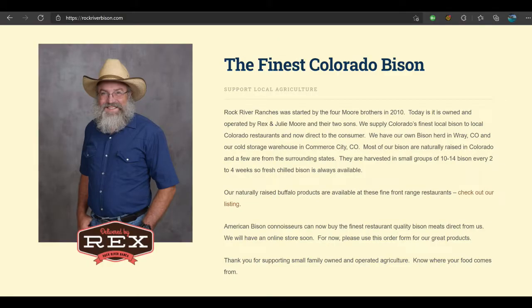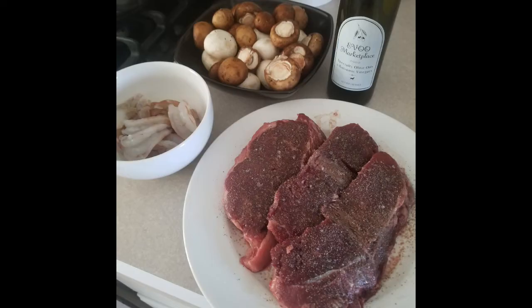Yeah, because you're locked down. Yeah, and he's like, "What am I going to do with all this meat?" From my understanding, I could be totally getting the story wrong, but since he couldn't get rid of his meat, he's about to lose his ranches and all that stuff. And word got around about it, and that's how I heard about him, back in like March of 2020 or so. And great service.